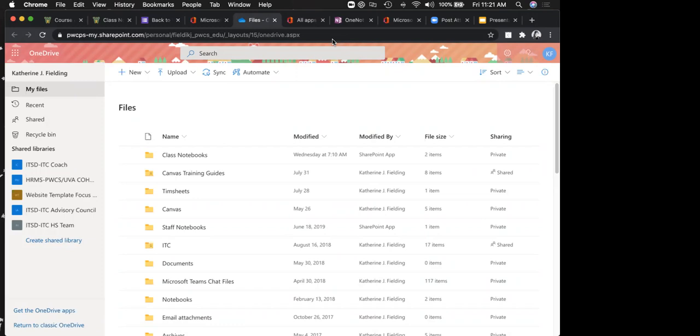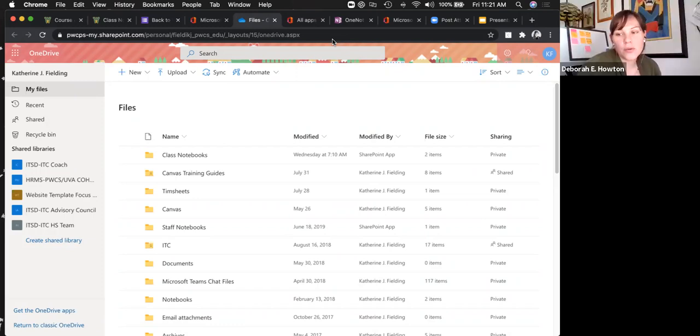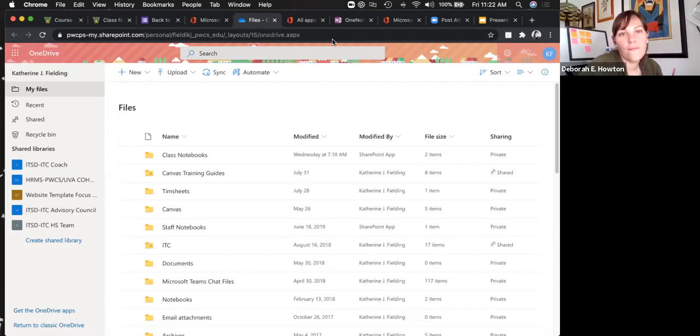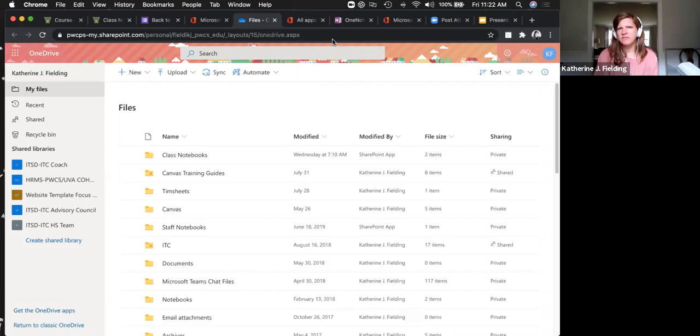I have one. Is there a way, on our desktops, to have a direct link as like a file save? Are you on a school computer? Yeah. You might look in the Software Center and see if there is a OneDrive syncing tool anymore. It's been there, it's gone, it's been there, it's gone. Didn't work last year, so. Okay, thank you.